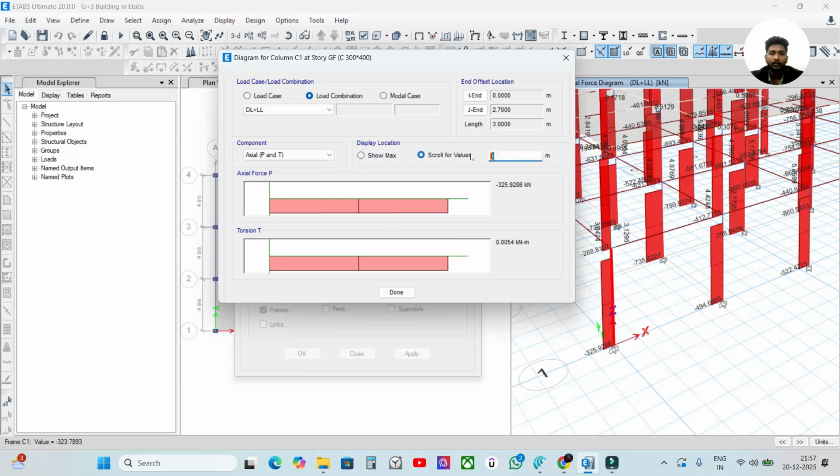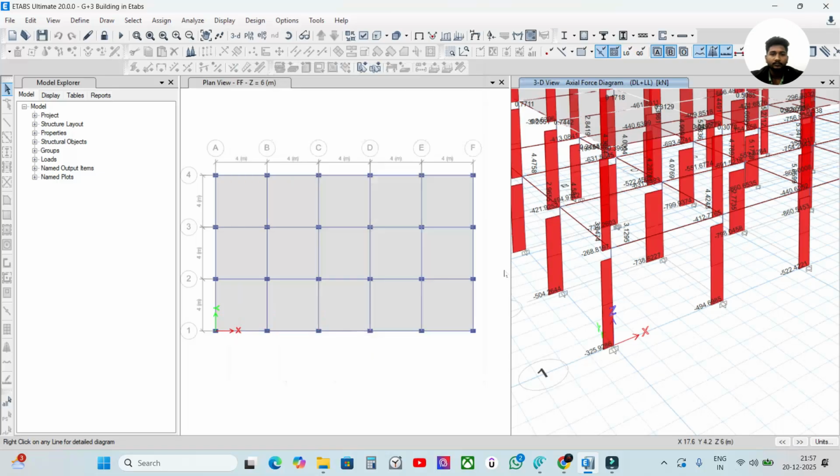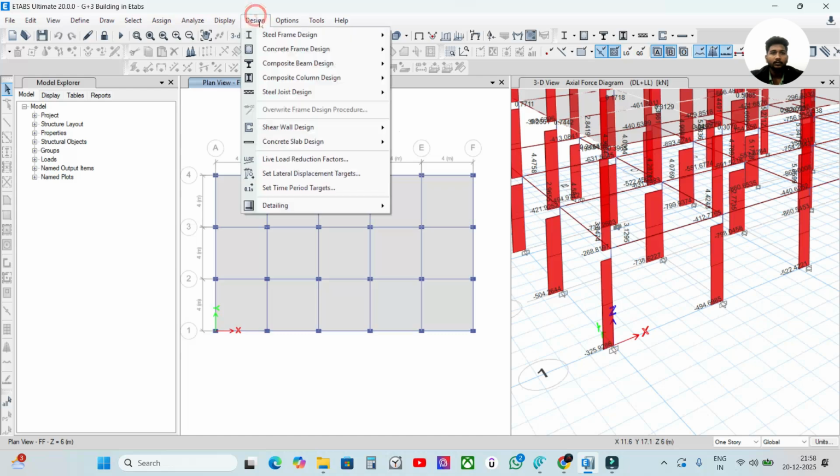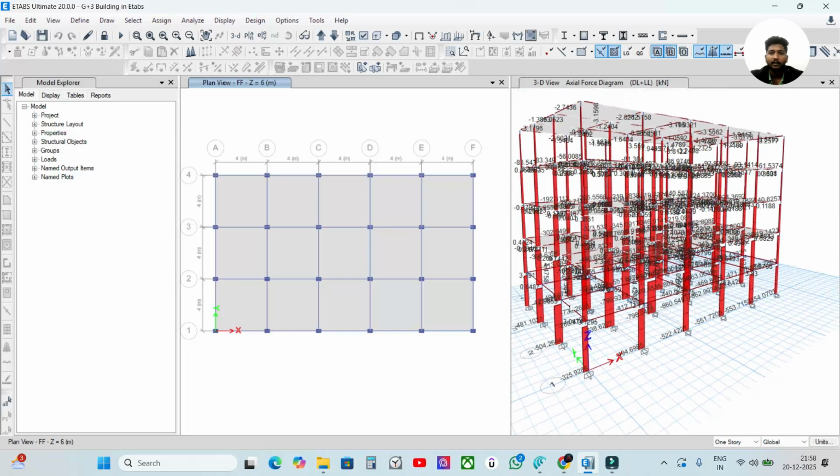You can scroll to a particular value and see the detail. Just click on 2, and you can see the value is minus 319.93, which means it is moving downward, and it shows the value for 2 meters, which is about 319.93. Just click OK, and you can also see the torsion values here. Just click Done, and this way you can see all these values in this format. Just click OK. This way we can see all these values. Okay, then in the next video we will see the reactions. This way we deal with these axial forces.